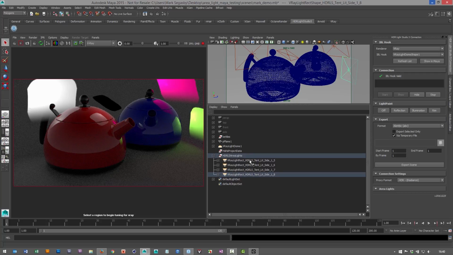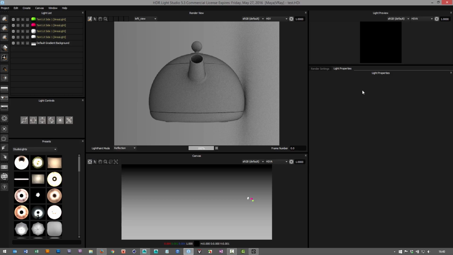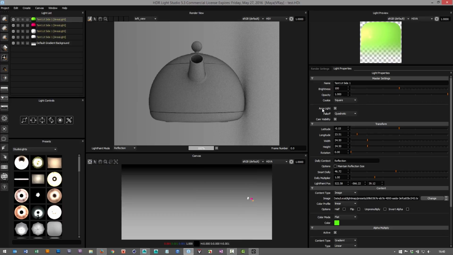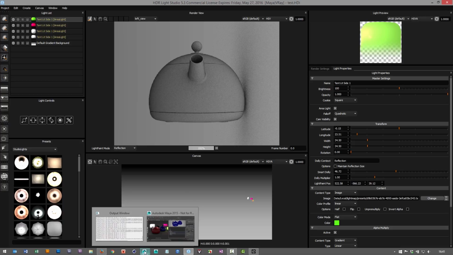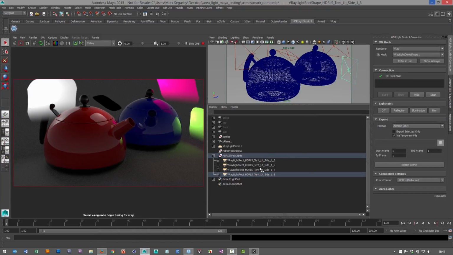The only parameters of the lights that we control are related to the content of the area light: the image that is mapped to it, the falloff, and the camera visibility. These two are obviously dependent on whether your renderer supports them. And we control its position. Any other controls to do with the area light can be set in Maya, and will not be set by HDR Light Studio in any way. The only way they would be reset is if you deleted lights and HDR Light Studio started and recreated the lighting from scratch.